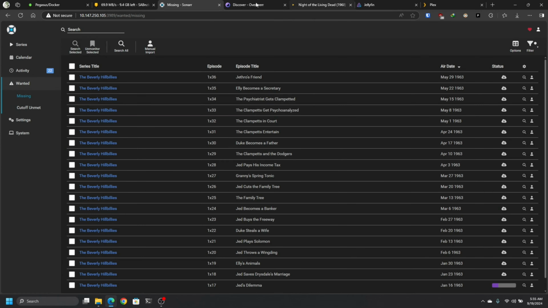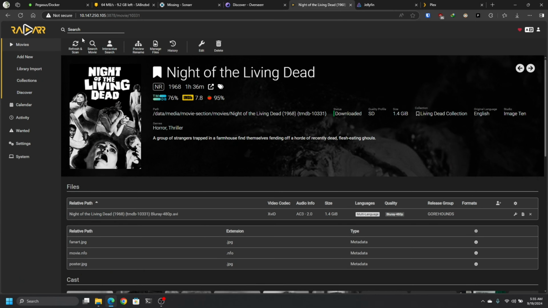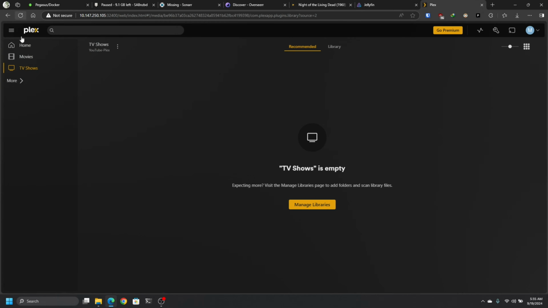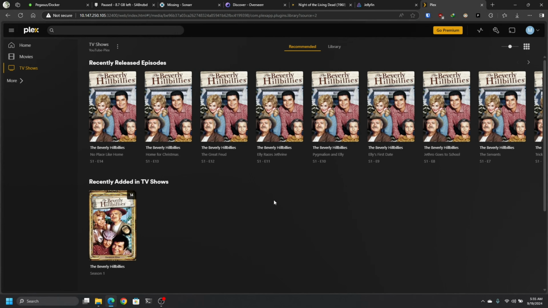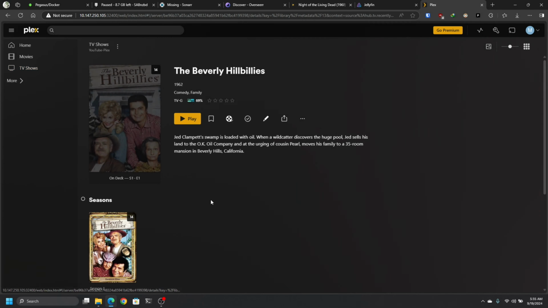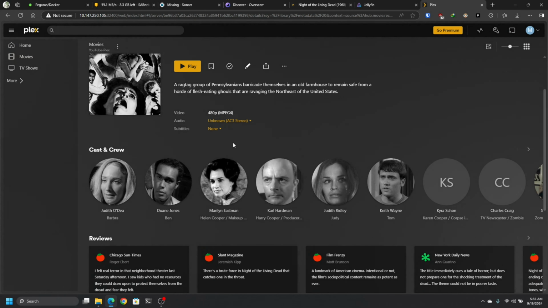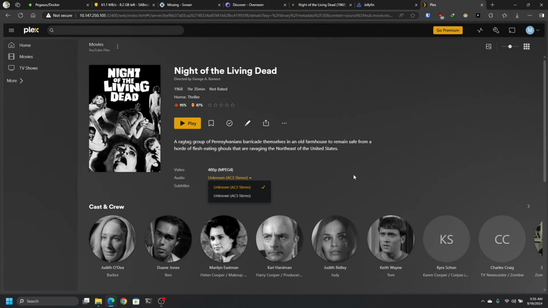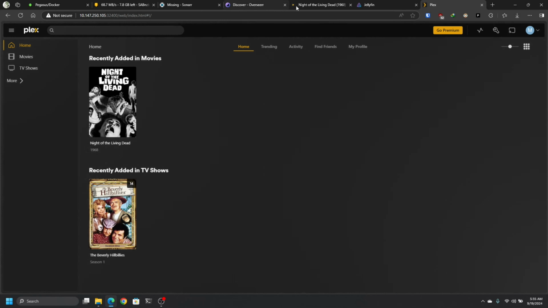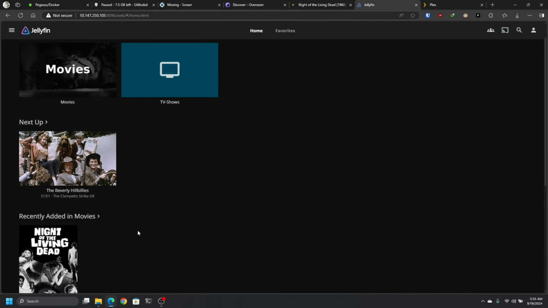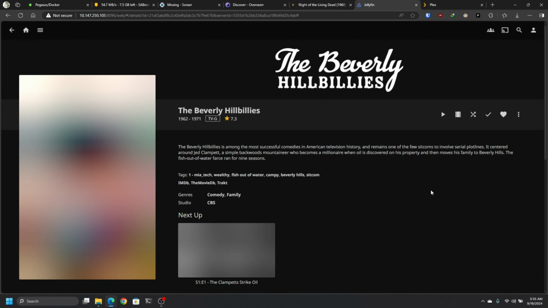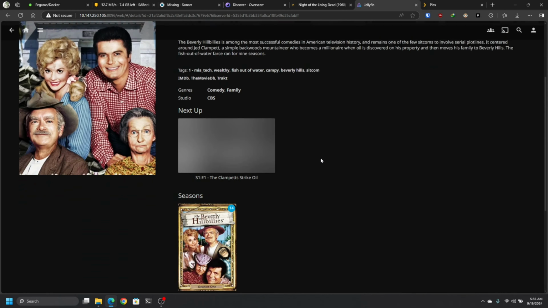But back to Plex. Now I don't understand why it's not picking up the changes. It should have been automatic. Oh, never mind. It picked up a TV show. It already added 14 episodes. And it picked up the movie. Never mind. 480p, language unknown. It was a weird language. Okay. So what about Jellyfin? Yeah, Jellyfin picked up everything. There you go. It's working. It's working like it should. See?